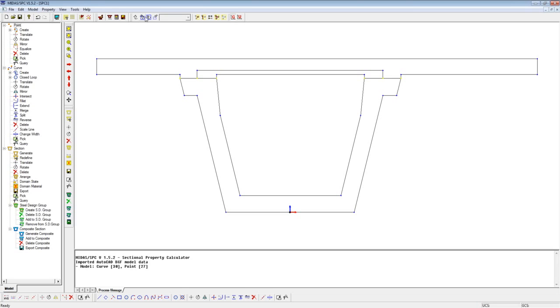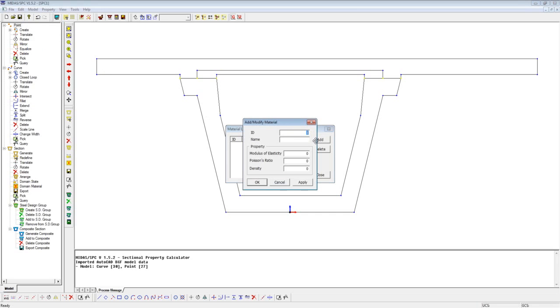So for this, we'll be first defining the material. We'll go to model, material, and I'll quickly click add here and define the material, let's say 1, and the name of the material is C9000 grade concrete. I'll enter the modulus of elasticity, the Poisson's ratio, and the density of the material, that will be in kips per inch cubed.